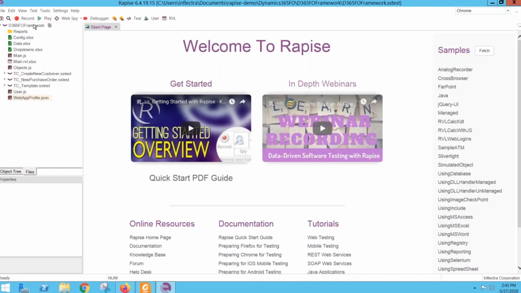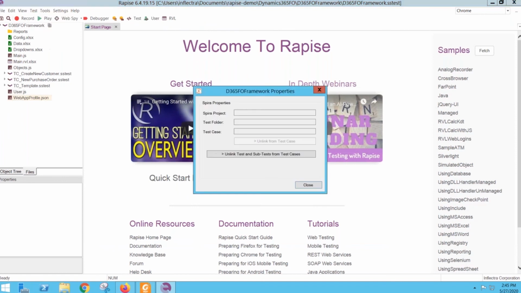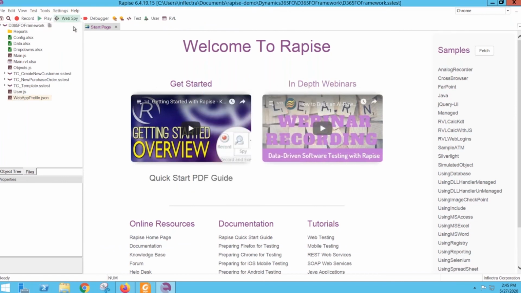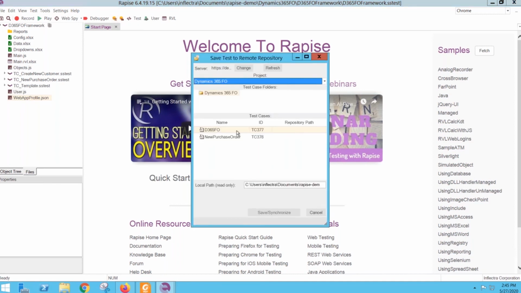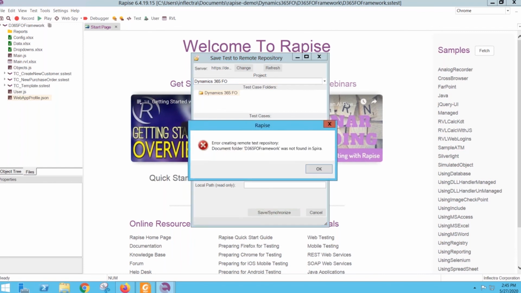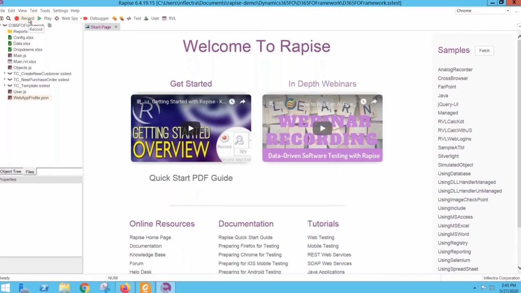Okay, and here in my framework, I need to switch to the whole framework. Here it is. So let me check something. Okay. And I am saving it to Spira. So here is the button on the toolbar. I am selecting the test case 365. Okay, so what's happening?